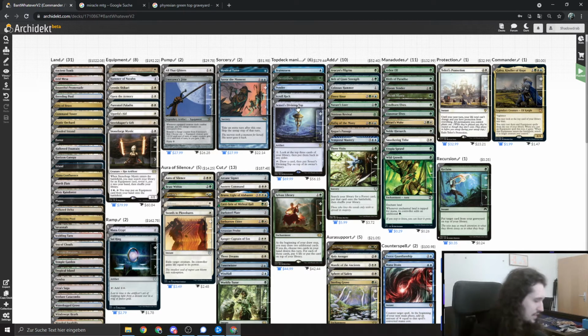Now, give me another second while I'm looking through my Bruna deck, because she's playing my enchantments, to see if I can find any enchantment that should be played in there. Oh yeah, another infect source is always great.